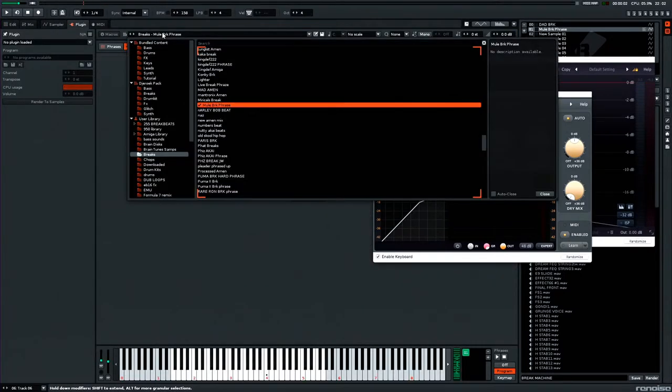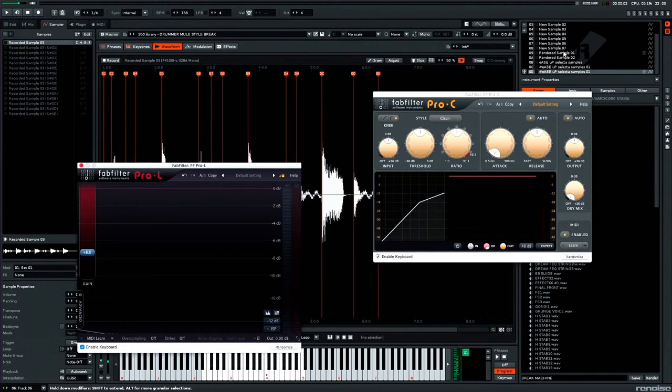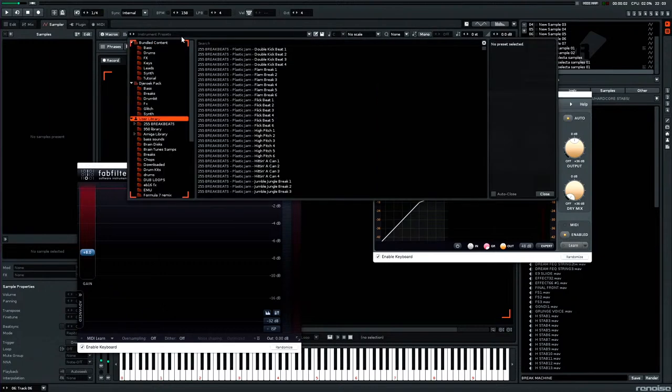Let's get a little Amen phrase going over the top of that. Let's just see, just for poncing around sake. You never know, just dabbling about. And let me see. So breaks, go to my breaks.